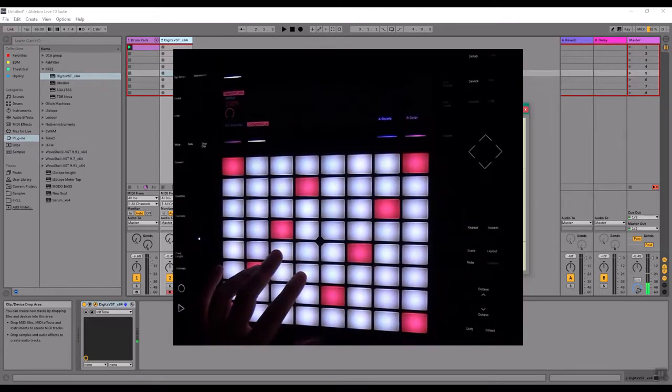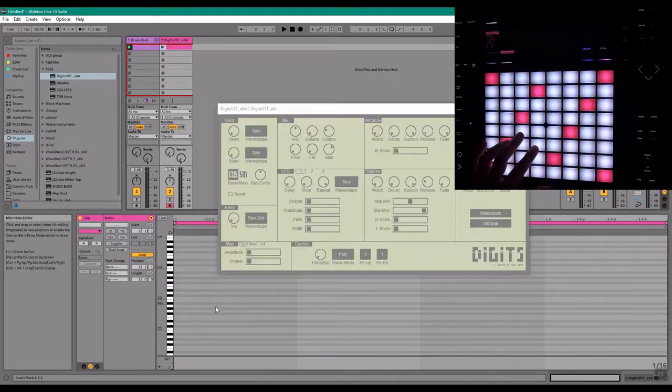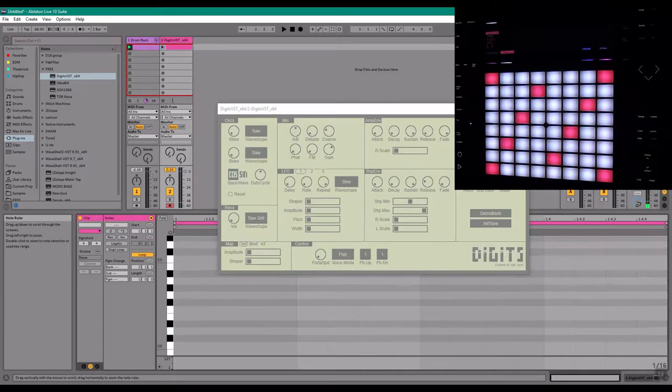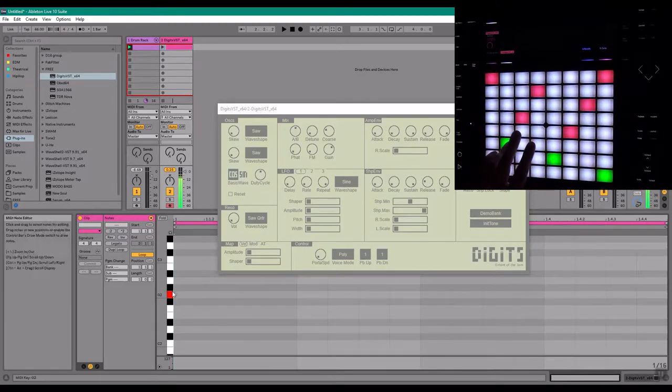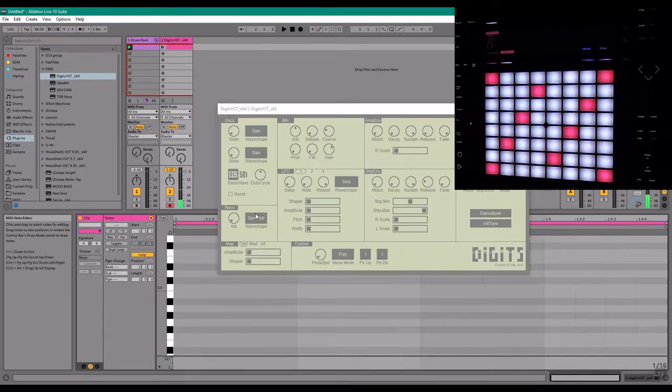So if I open up the piano roll, you guys can see that here. So you can see that I'm only playing in G major. So there's our G. And I'm gonna make a bass with this. So I'm gonna go down to C, or this is G1. That's where it seems to get low.